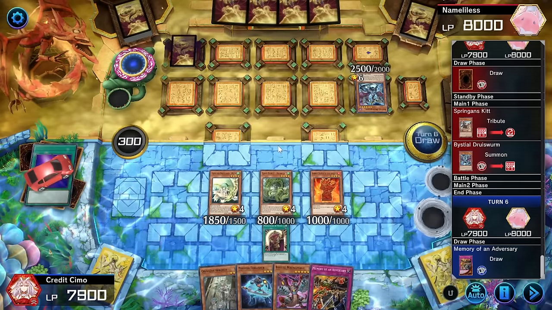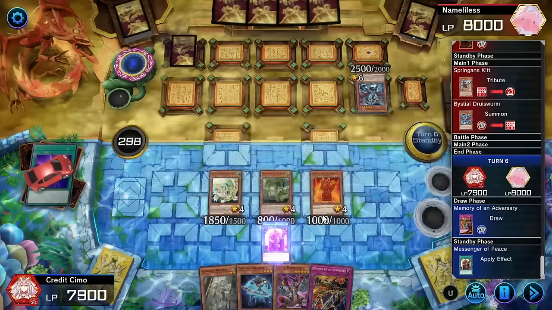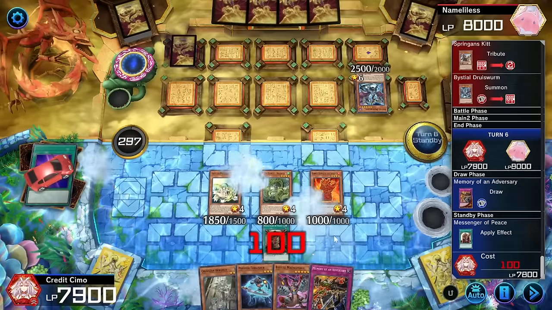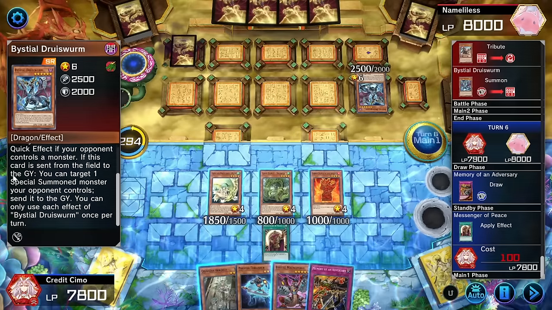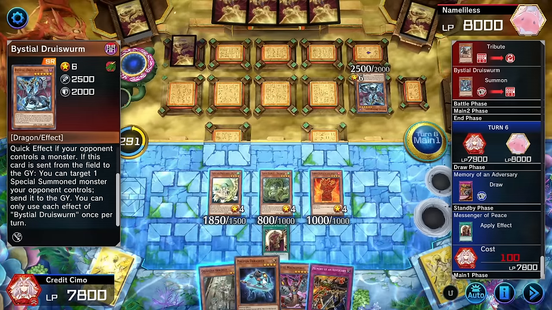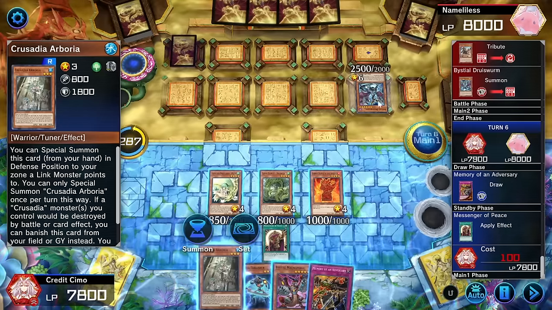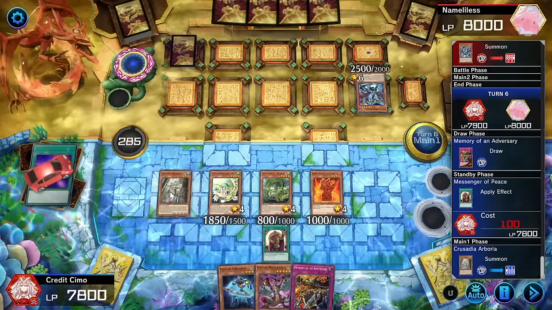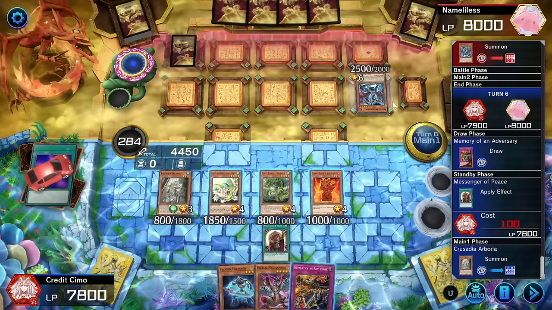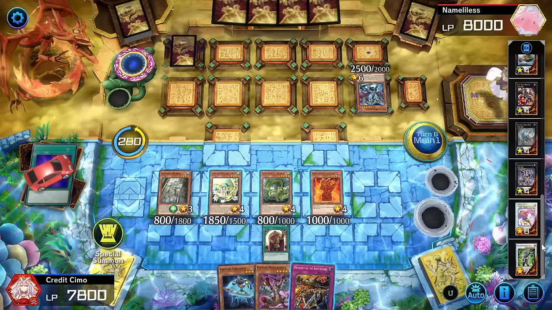And that's not bad actually, Memories of an Adversary. When he finally does attack, he's not going to be able to do anything. Does this target and send a Special Summon monster your opponent controls to the graveyard? So we have to find a way to get rid of this, and then we can start attacking, because we have a bunch of weak monsters, and we need to get rid of this so that we can attack with all of them. But right now, we don't really have a way to do that.